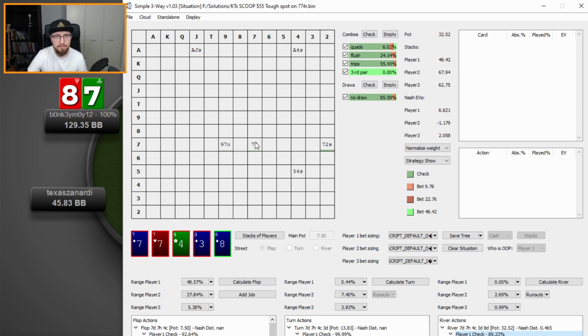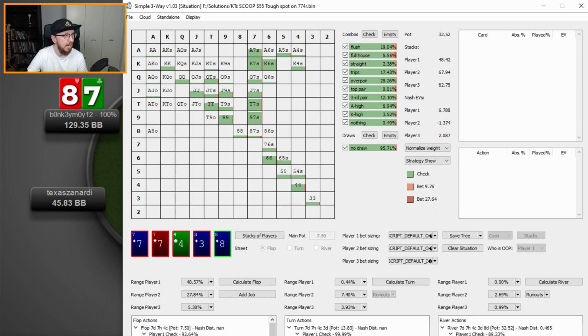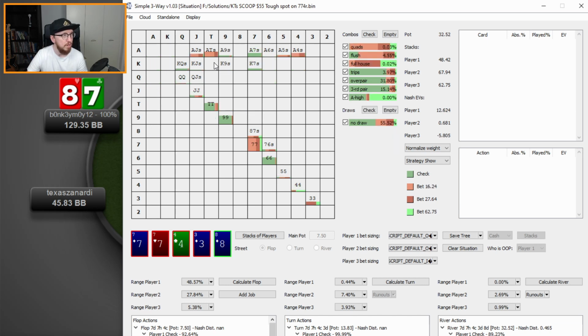You can see that 8-7 off isn't in their range. They should be raising the 7x on the flop. Player 2 then goes for the check, and you can see that they check most of the time as well. It's actually 96% check and a tiny amount of betting. And it folds to us, and you can see that we shouldn't have King 10 of diamonds because we should be folding it on the turn.